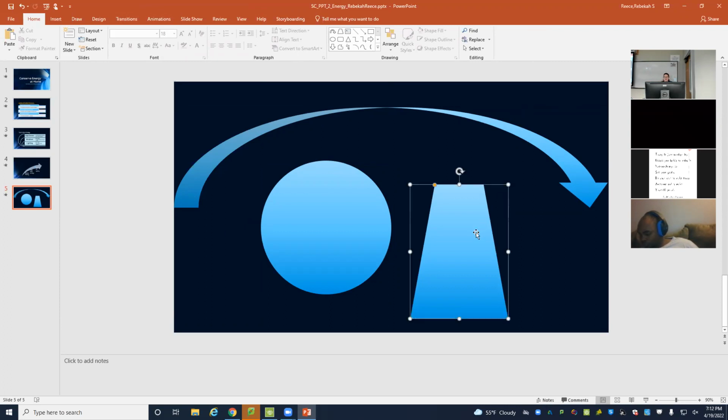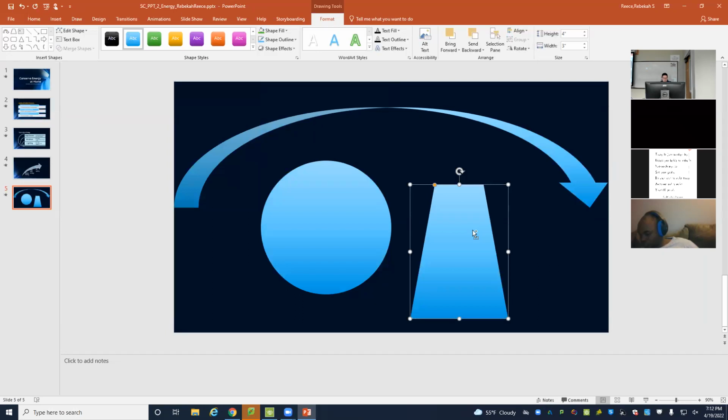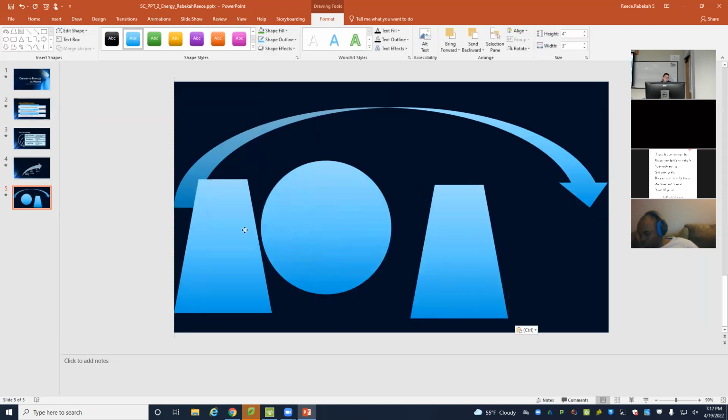All right, we're going to select our trapezoid. We're going to copy it, we're going to paste it, and we're going to take the new one and drag it over to the left-hand side. Control C, Control V. That's how I copy and paste. I don't ever use anything else to copy and paste.